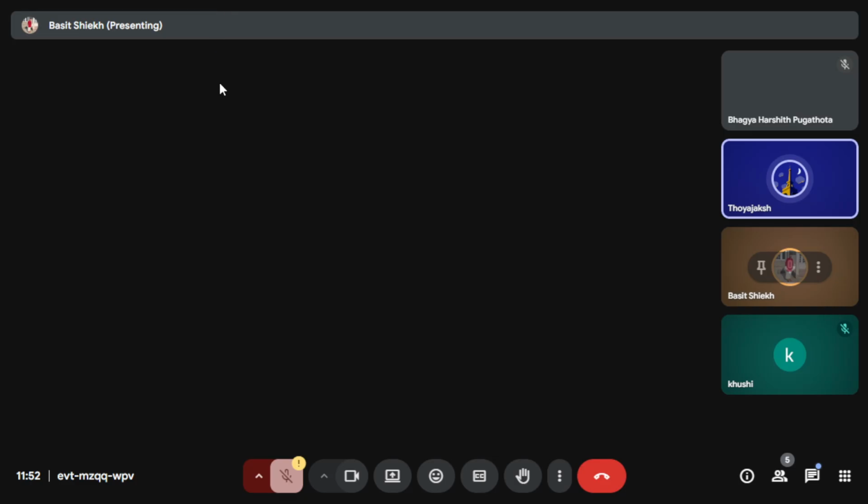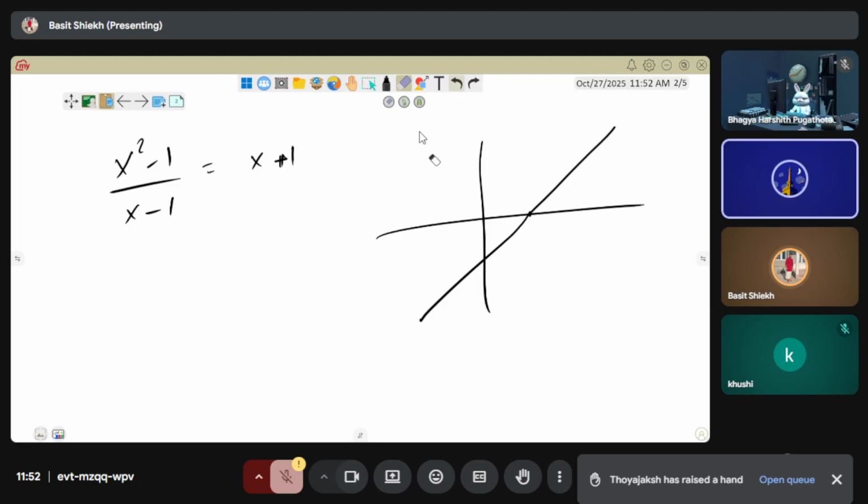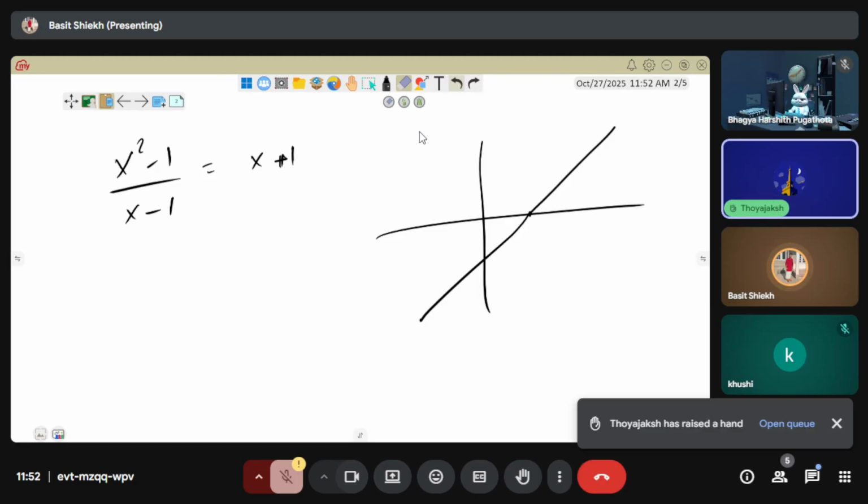At position B, I have this function x square minus 1 divided by x minus 1. Let's say I have to find the total energy again. It equals potential energy plus kinetic energy. Potential energy at x equal to 1 would be 0, let's say. Potential energy is equal to mgh, but this is my point B on the graph. From this, I have to take this height.